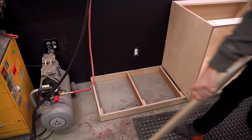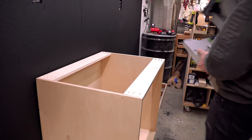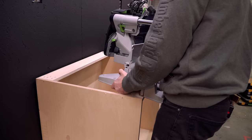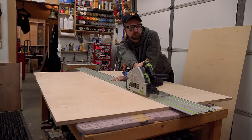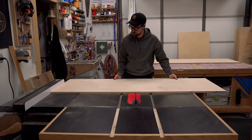So the reason why I started from the center cabinet out is so that I could lay a bottom panel down on the toe kick, put the Capex, the new miter saw, onto the center stand, and take a real measurement off of it so that I make sure that it's aligned perfectly with the outfeed of the Capex. After that, I can cut the side panels of both the left and right cabinet to the size that I just measured.